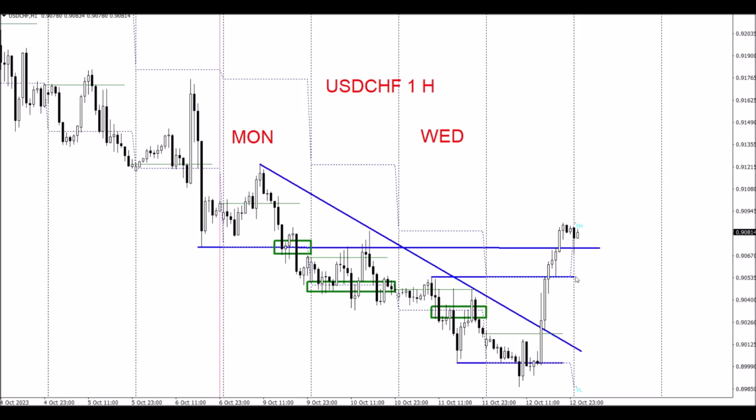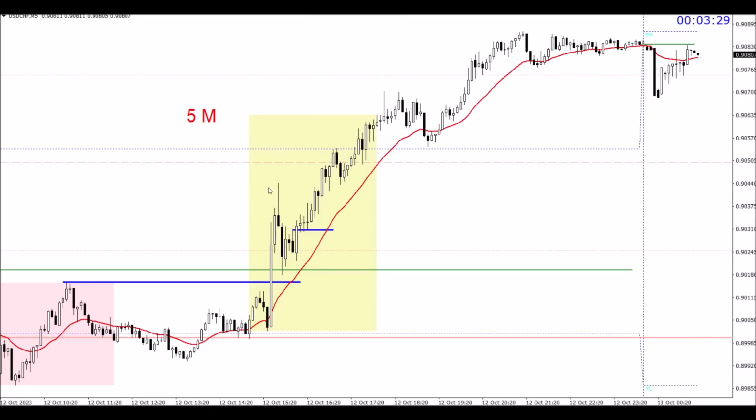Monday, Tuesday, Wednesday, day 1, day 2, day 3. Wednesday, Thursday, Friday, day 1, day 2, day 3. Monday is the opening range of the week. Wednesday is the midpoint range of the week. Friday is the closing range of the week. We have day 4 breakout traders in the market. We have Wednesday's high of day, midpoint range of the week.